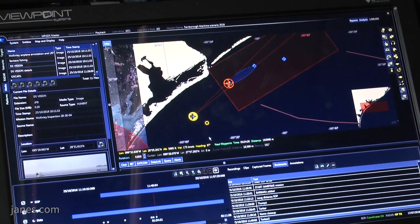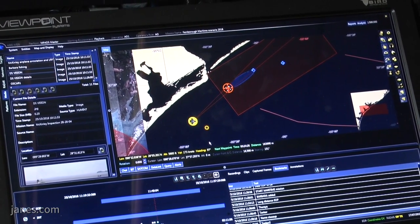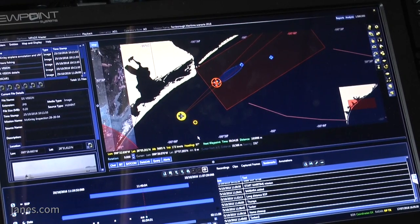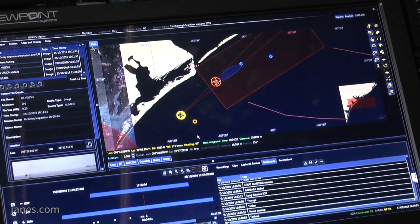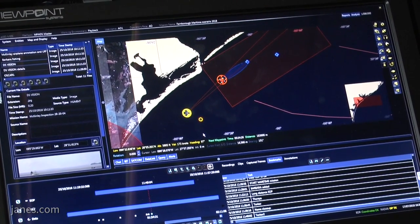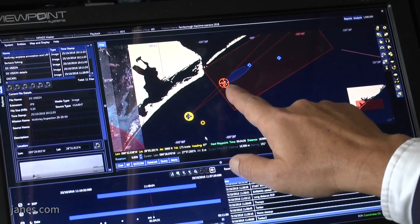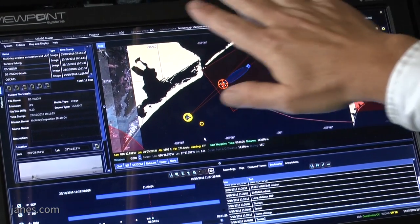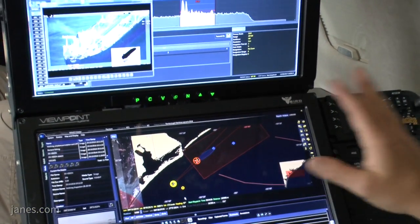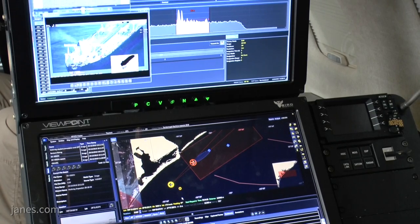This target was, prior to the mission, red flagged by the OSCAR system as a target that has something different or something suspicious about its behavior, which means that, for example, the AIS characteristics were not fitting the way the ship looks, or it's sailing in the wrong area. Accordingly, we took off, and now we are in the midst of the flight. We are looking at the target, and all the information collected from the multiple sensors is attributed to the target and immediately transmitted to the ground segments, which are naval ships and the ground command and control center.